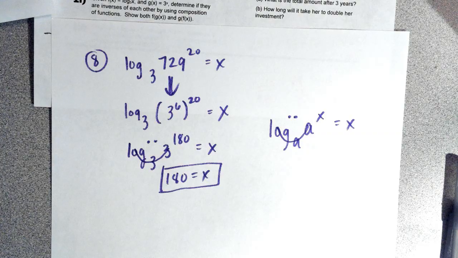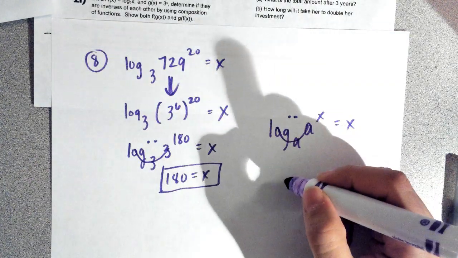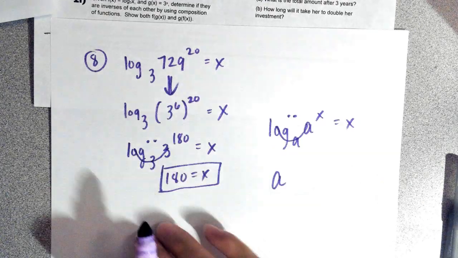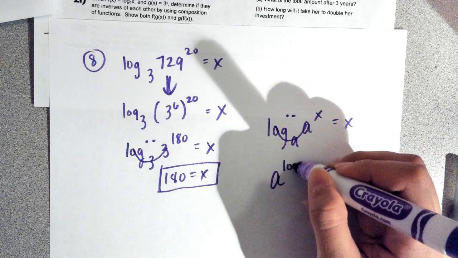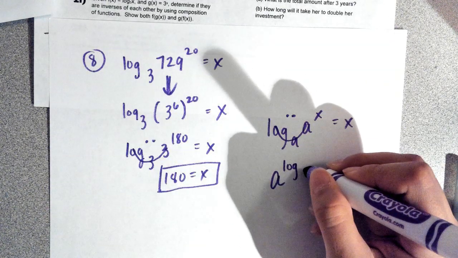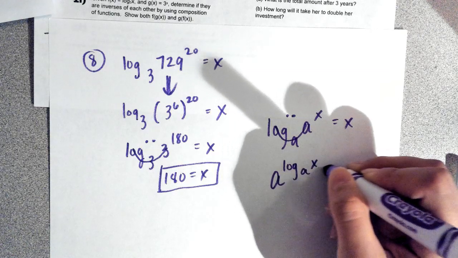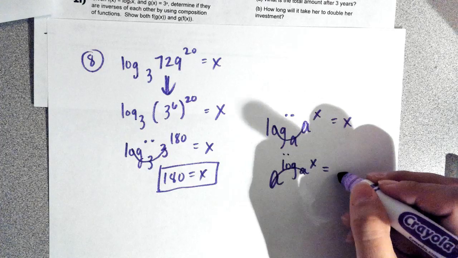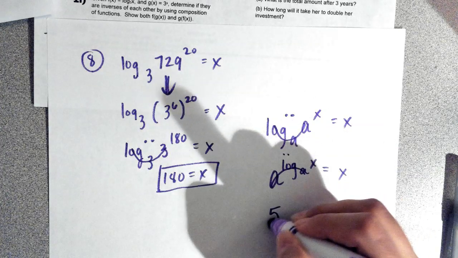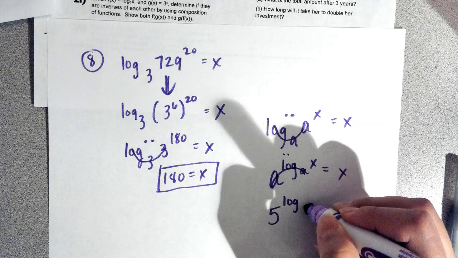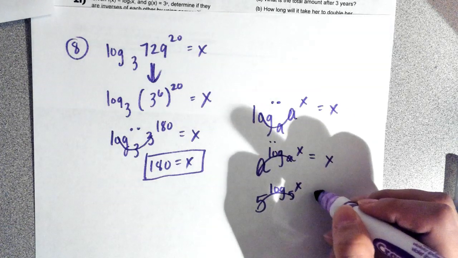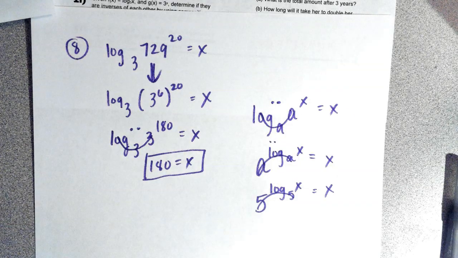Similarly, if I have, say, a number raised to log base that number of x, these would also cancel. I tell my kids this makes a sad face. So for instance, if I had 5 raised to the log base 5 of x, something similar like this, these would cancel, and so you would just be left with x.